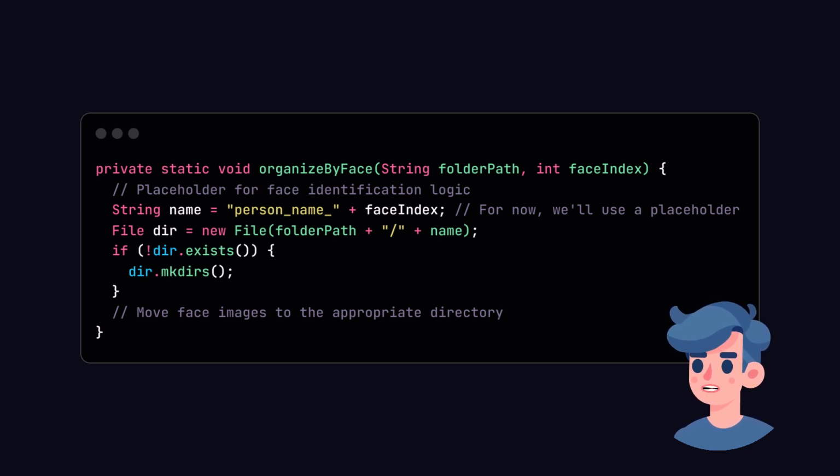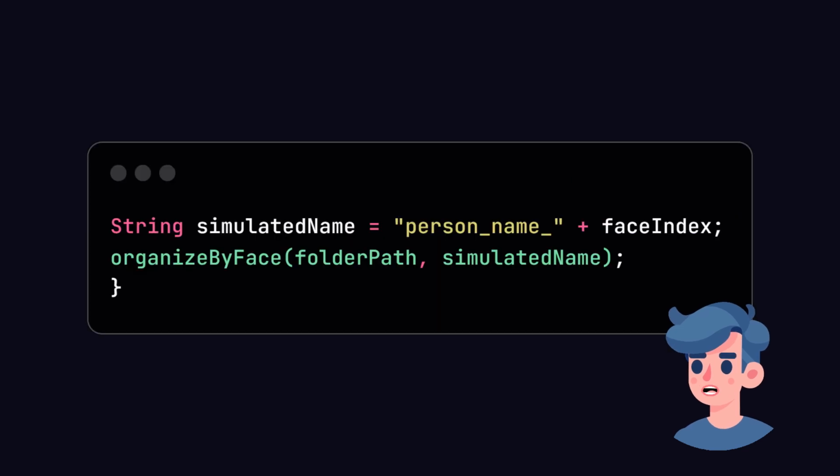Now that we have the basic structure for detecting faces and saving them as images, let's add functionality to organize these images into respective folders. We need to name the subfolders after the individuals whose faces we have detected. Before we can move files, we need to implement a simple face recognition model. We will enhance our application in future sections to integrate a model that can recognize faces and categorize them accordingly. For the moment, let's just simulate this functionality.